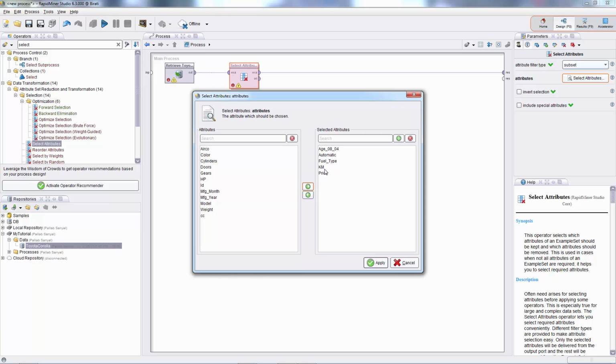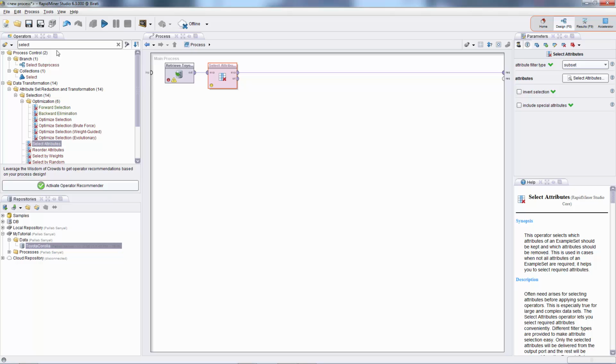Now, another important concept that I want to point out here is that regression models expect all the predictors to be numeric. Now, kilometer, automatic, and age are already numeric, but fuel type, as you saw, is qualitative, that is petrol, diesel, or gas. So we cannot use the qualitative attribute as is in a regression model. So we have to convert the fuel type to numeric, and I'll show how to do that. So at this point, let's go ahead and select these attributes.